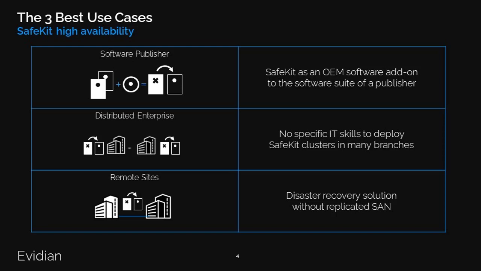In particular, in the situation of a network isolation of the two sites and then back to a normal connection, SafeKit replication returns to normal operation without data corruption. SafeKit does not require a third machine for its quorum, as required by the hardware clustering solutions with a replicated SAN. Thus, a person without specific skills can deploy SafeKit in any configuration, in the same site, or on two different sites.